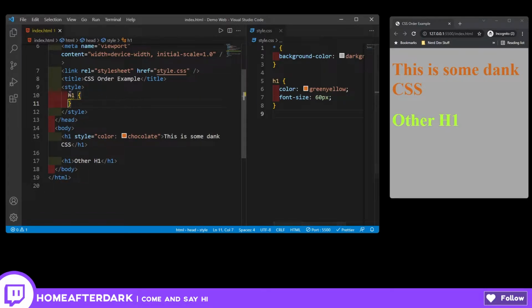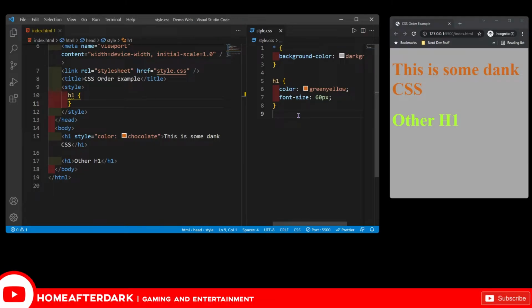it would say, okay, there's no style in here. Oh, I see a style sheet. I'm going to look out, and okay, you want me to be 60 pixels in font size. This is the way precedence takes order. It may take a bit to get used to, but even when you use an external style sheet, there are other orders of precedence that you could create, and we're going to get into that as we go through CSS.